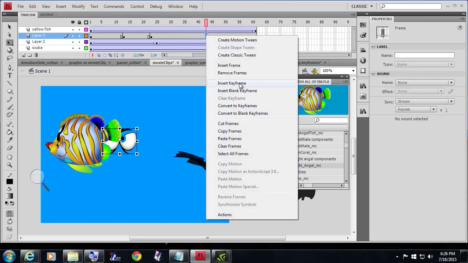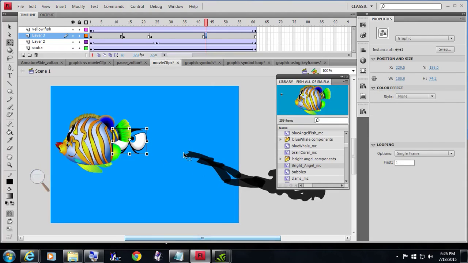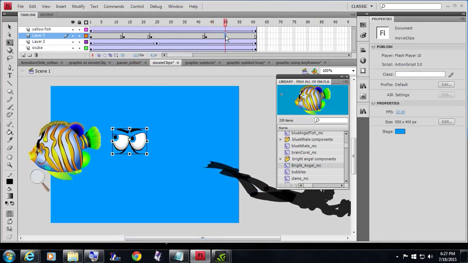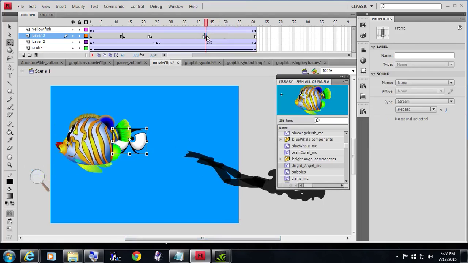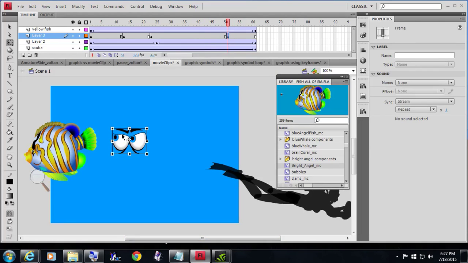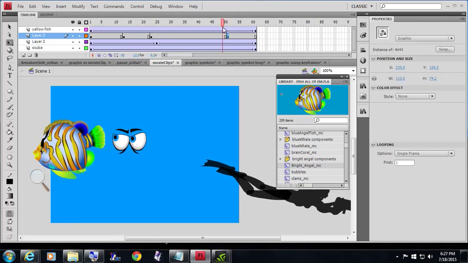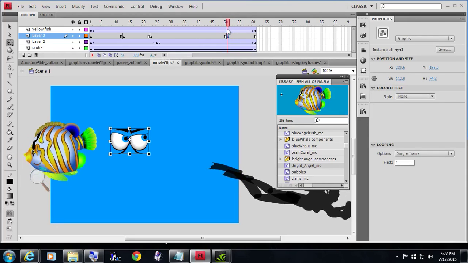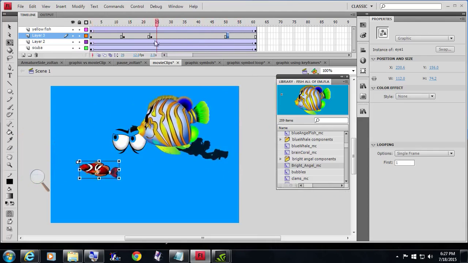Here, I'm not even going to use the graphic capabilities of him. I'm going to go here, and I wanted to move that down because that fish was right in front of him, so let's move this over here. Okay, so what I'm going to do is make him look in the other direction, only I'm just going to switch it around real quick, which is kind of cheating, but as you can see, it looks pretty cool. So that's the kind of stuff you can do with graphics, the difference between graphics and movie clips.